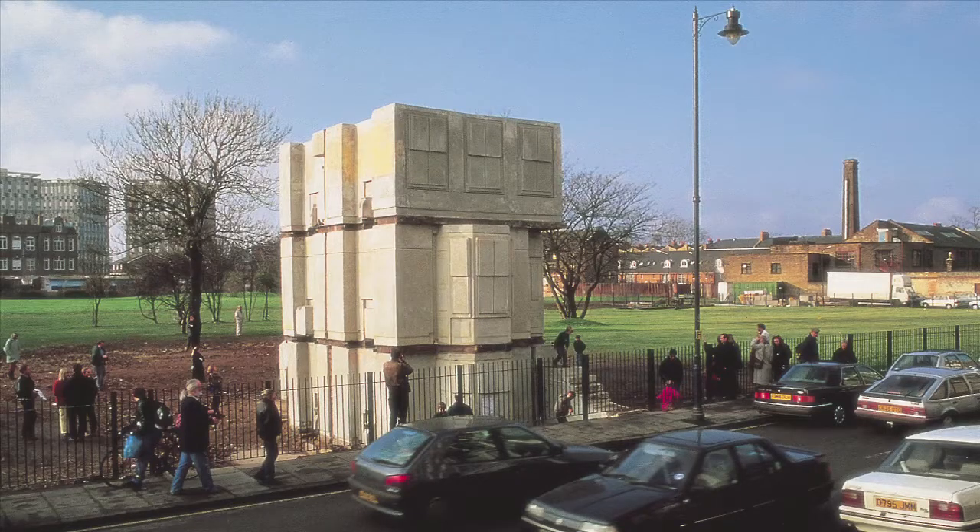You probably wondered why the work was called House as opposed to Home. The two words carry some very different meanings. We usually use the term House to describe the material structure — the shelter, the building, the walls around the home. The idea of home is a much more abstract concept. It can describe a spatial or a social imaginary. It's an inhabited house, a house full of the traces of lives lived. A home is imprinted with the traces of gendered and social lives. Traditionally we often talk about women's place being somehow in the home, and the spaces of the home have historically often been associated with what women do.